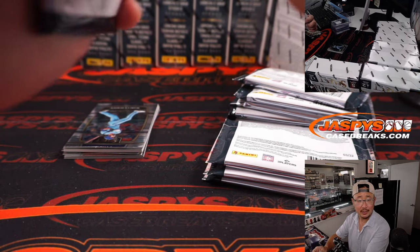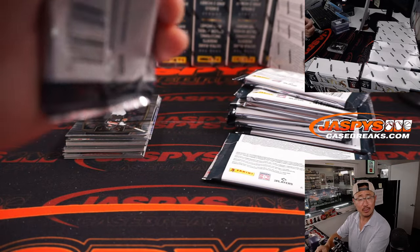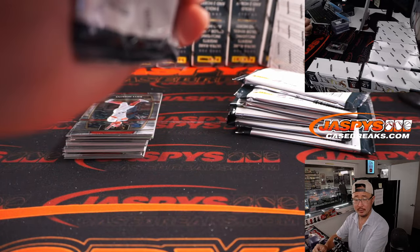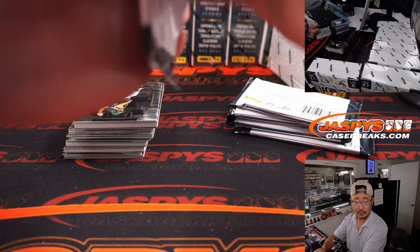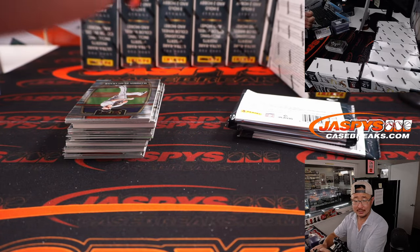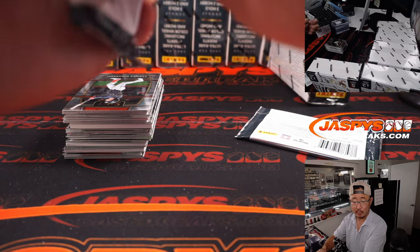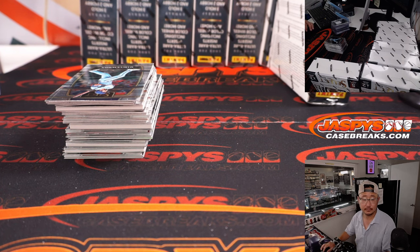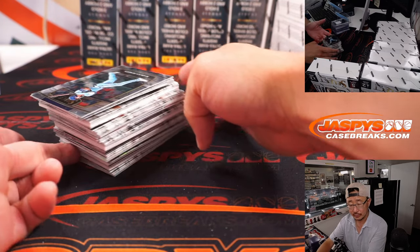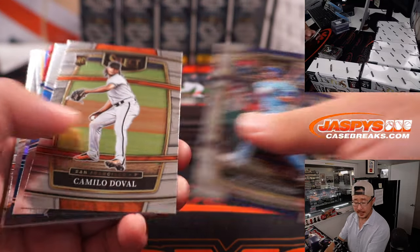Two other stories are here. Nick Plummer designated for assignment. A's shut down Paul Blackburn for the rest of the season. Yeah, I don't know if we talked about this, but Rangers firing manager Chris Woodward, former Dodgers bench coach. Orioles promoting D.L. Hall. Tarik Skubal visiting a specialist with an elbow issue, that's not good, expected to miss the remainder of the season. Michael Brantley underwent a season-ending shoulder injury. Poor Danny Duffy suffering a setback, unlikely to pitch for the Dodgers in 2022. All right, next box, good luck.